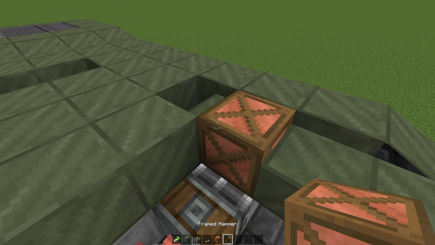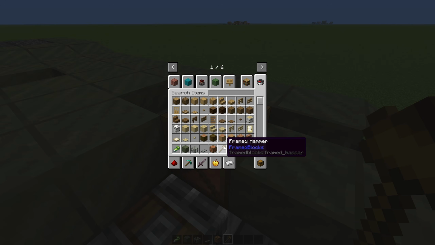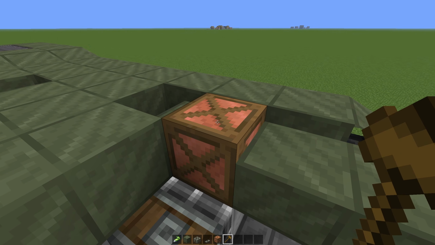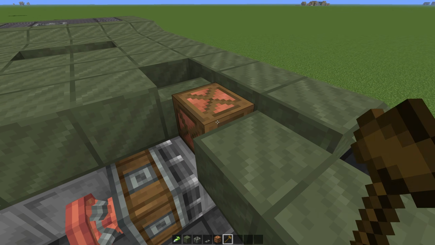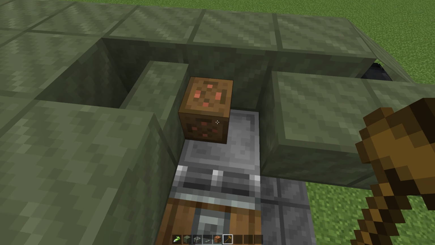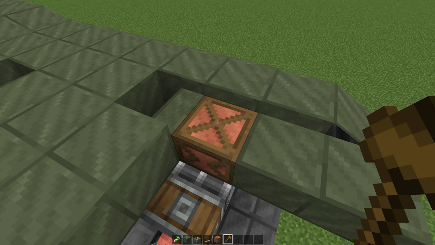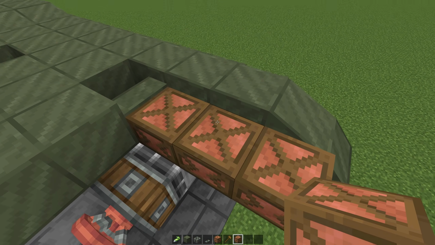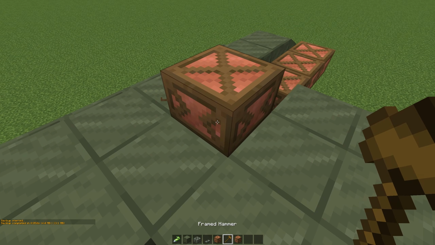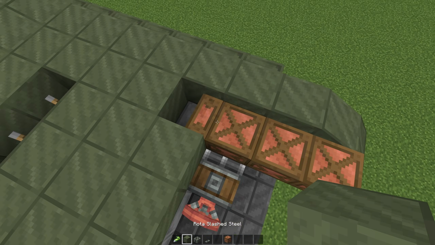What this does is you can change the size of it from any side. So if we hammer it with a Frame Blocks frame hammer, it will make it smaller. If we shift left click, it will make it bigger. So we can resize it in any way and make it whatever size we want. Although it has to be a rectangular prism. It can't have angles. So in our case, let's take it to where we had it before. And then let's lose 1 pixel. So this is now 1 pixel shorter than it was before. And we can also do this side to make it a half slab, basically. There we go. Let's put some blocks in there.